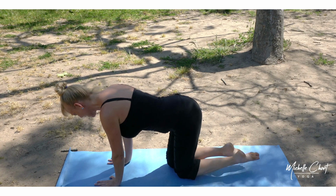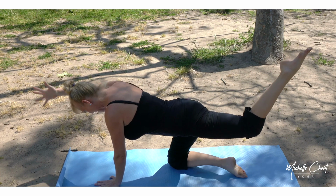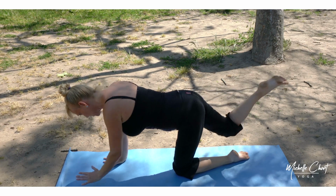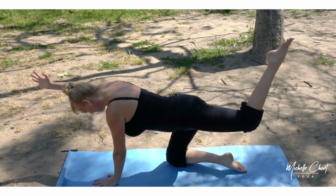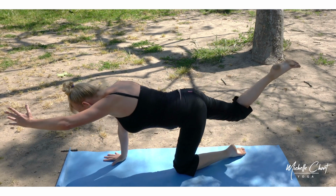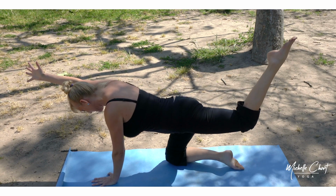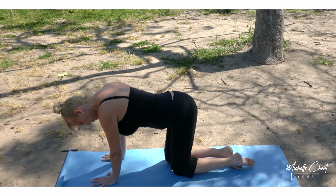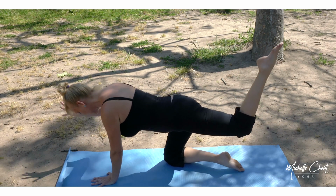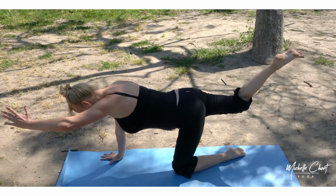So as you reach that leg back, engage the front of the thigh, reach the fingertips out. So even though we're working the arm and the leg, we're also warming that back. So many people complain of low back pain, and many times it's just a muscular balance. Maybe the back might be weak, the belly might be weak, but we're going to strengthen and stretch the muscles to create the ultimate muscular balance.